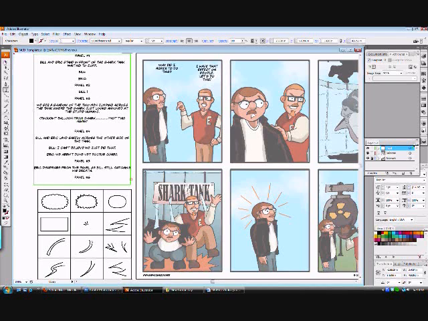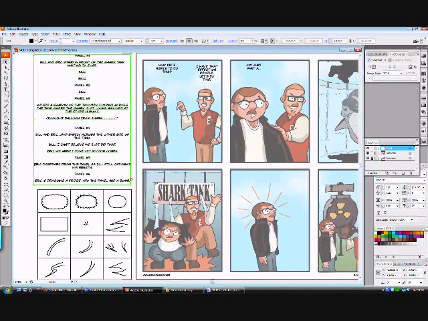Let's see, Bill's got the only line in panel 2. Then here we've got a, obviously you can read the script. I'm keeping it on there long enough so you can actually see how New Comic Day is scripted. Alright, so we've got a thought balloon from the shark. Forgot the little period there, so I'll add that in. I'll put that over here. Then we get another line from Bill. And sorry if this is a little bit tedious for you.